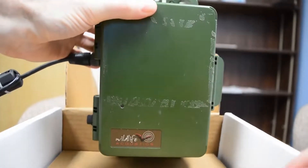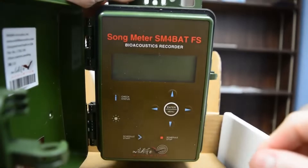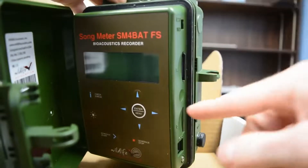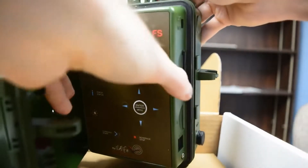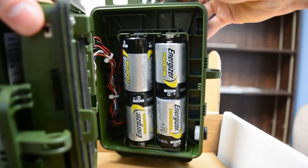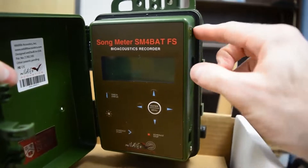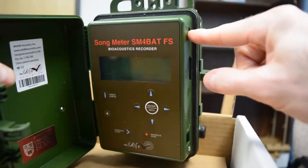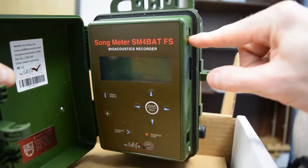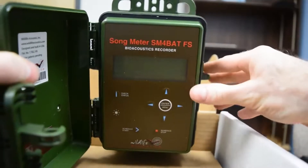Here we have our detector. You just have to lift this latch to open up the front panel. You can see the buttons where you can change the settings, but before we do that we note this indentation here — you have to squeeze the detector there to open up the battery panel. We insert 4 D batteries here. Then we can close this and switch the detector on. On the top right side, the switch is set to EXT for external. Since there's no external power source, that means the detector is off. We switch it down to INT for internal because the internal power source is there — that's how we switch the detector on.